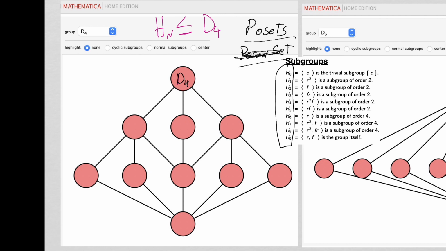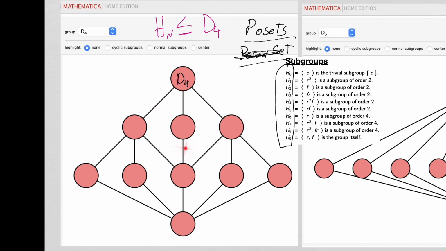So that's a set with 9 elements in it, right? The set of all subgroups is a set of 9 elements, and you can create an ordering by set inclusion, but it's only a partial ordering. So this set of all 9 elements is a poset, meaning it's a partially ordered set where the ordering is set inclusion. Anyway, D4 is certainly the one up here that includes everything because it's the full set, so all subsets are included in that.